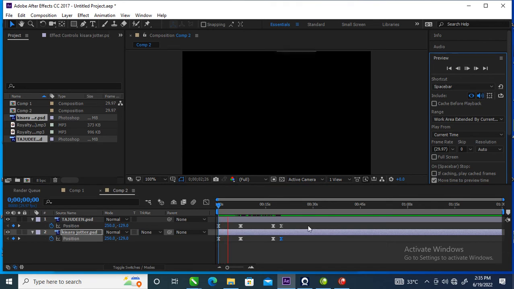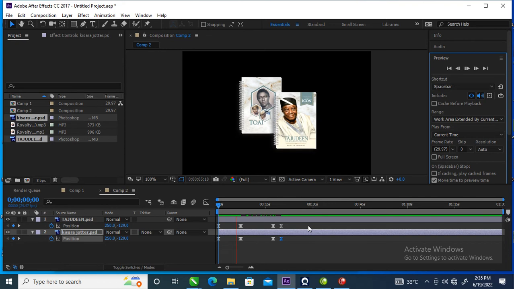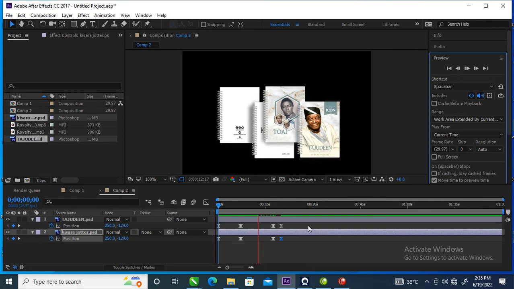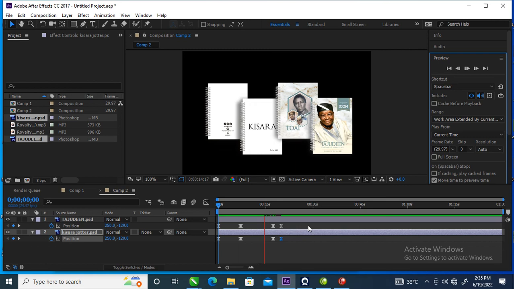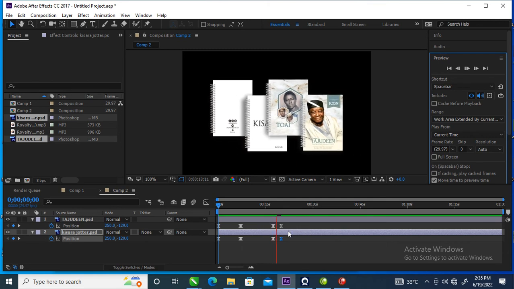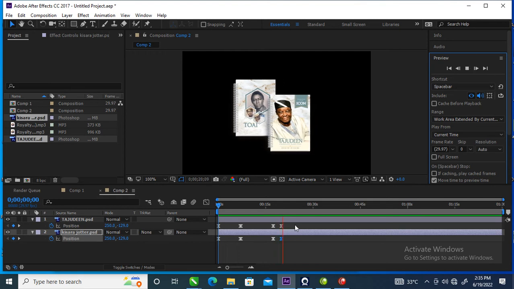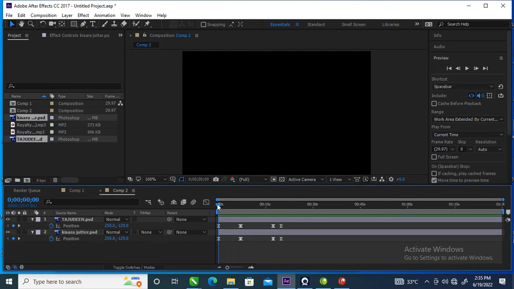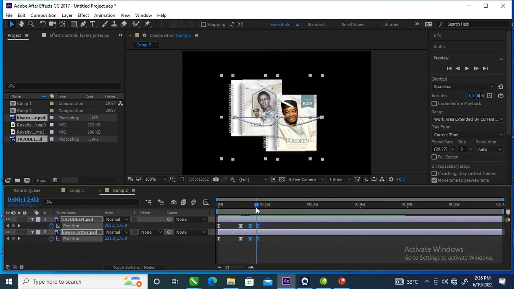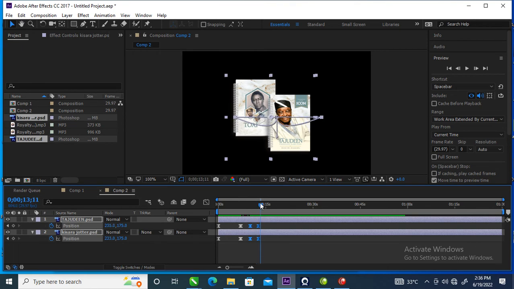Let's review that. Can you see that? Boom. So it splits over just like so, then it closes back up. I think this is a bit slow. What we are going to do right now is move this frame closer to each other. Can you see that? Then it closes back up.